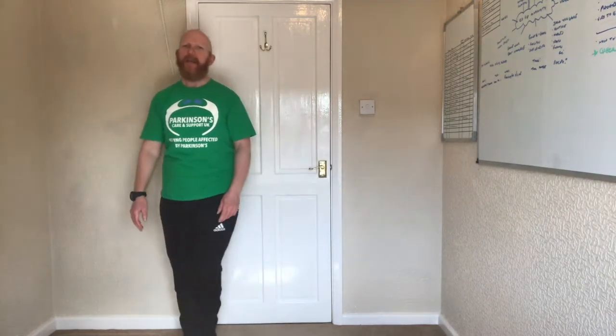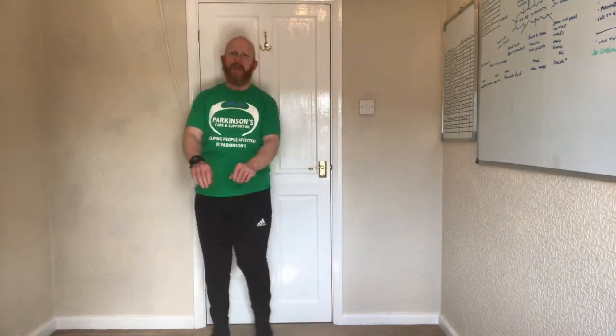And from here I might just go to a simple side step, side and back, side and back. In this case, if you wanted to use a chair, the best place would be in front of you. You could just hold on to the chair and come to the sides exactly as I am now.